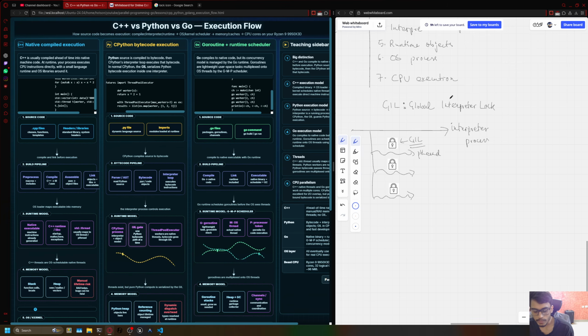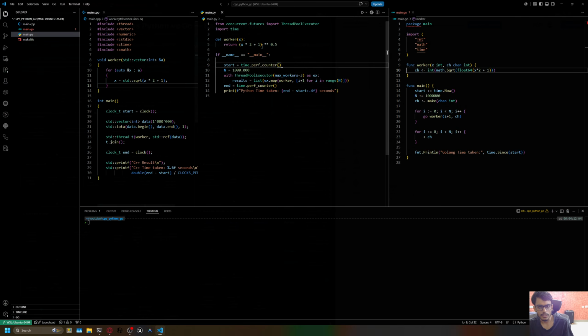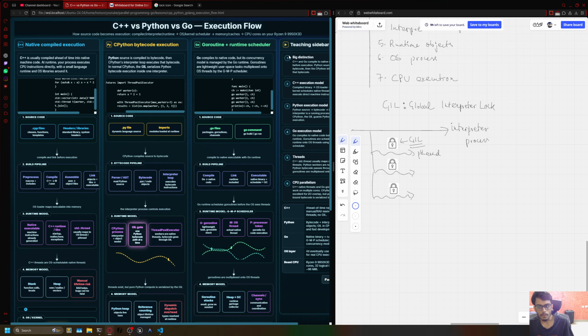Due to which, whatever bytecode the interpreter is running, even if you are spawning multiple threads to run this function, let's say this run function. When a thread is running that function, let's say you have multiple threads waiting to run your worker.